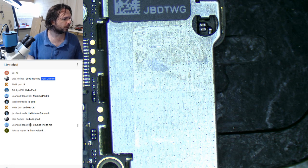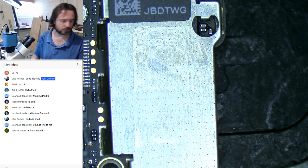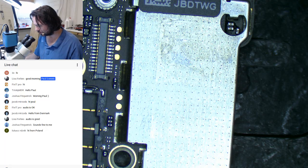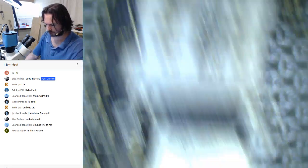So have we lost the stream or are we still good? Stream's still good? Okay. Surprisingly, I'm only using about 22% CPU. And you're not really going to see much of me getting these shields off. Maybe later I'll get a third camera, one that you can see what's going on.